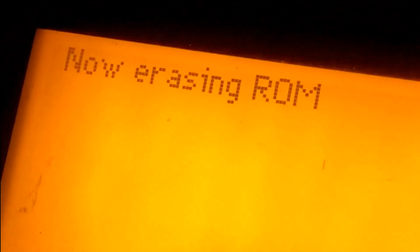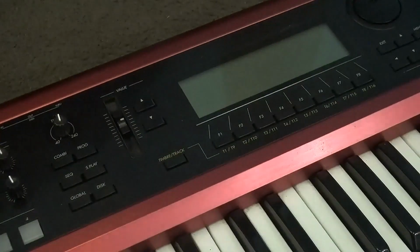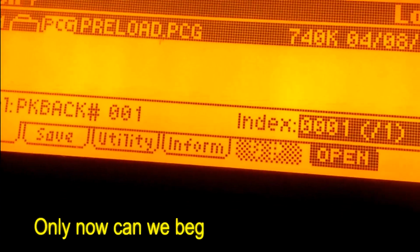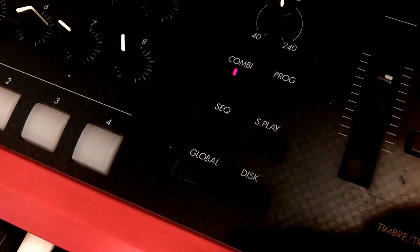Now erasing ROM. Okay, this is looking good. Completed. Now writing the internal memory. Starting system. Version 2. Okay, the option to load the PCG file. Let's try that. Hopefully we'll have combis written in our program banks.